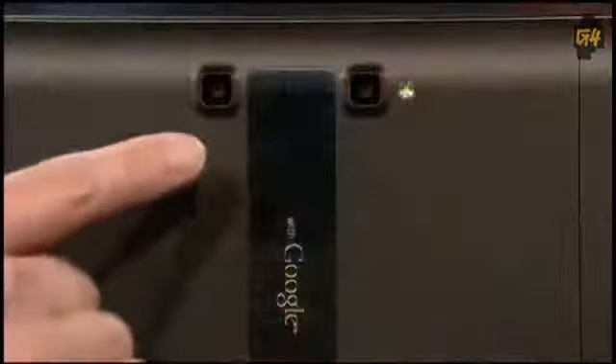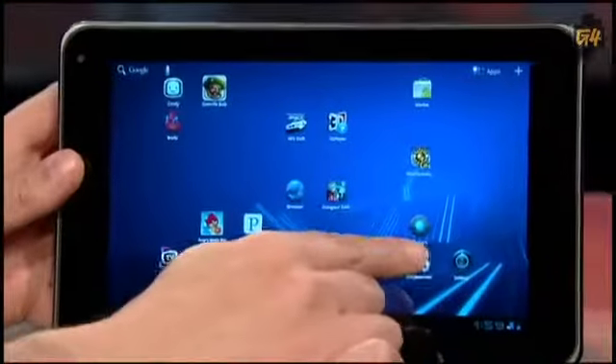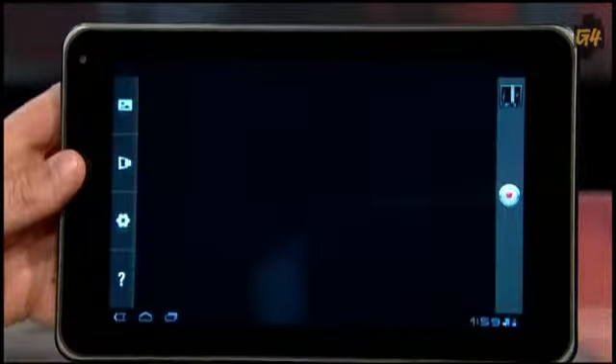The other selling point is the 3D video camera. Does anyone really need a 3D camera? It's a neat trick — the videos can be recorded and viewed with cheap red-and-blue glasses, or if you have a better 3D television with shutter glasses, you can view them that way via HDMI. It looks okay, but commercials will tout this as the only tablet with 3D — the truth is, you don't need a 3D tablet yet.